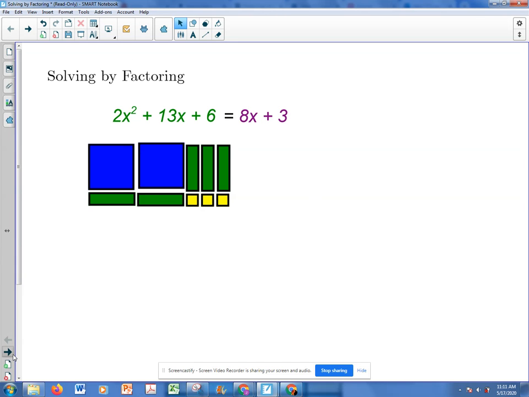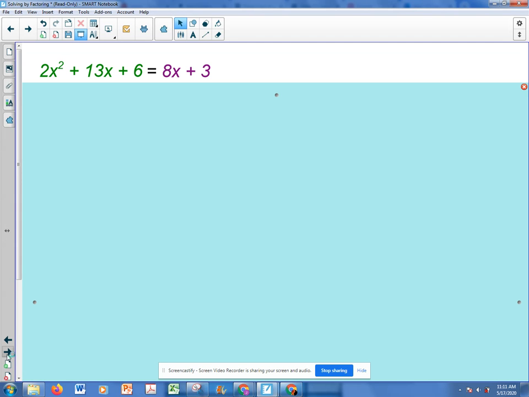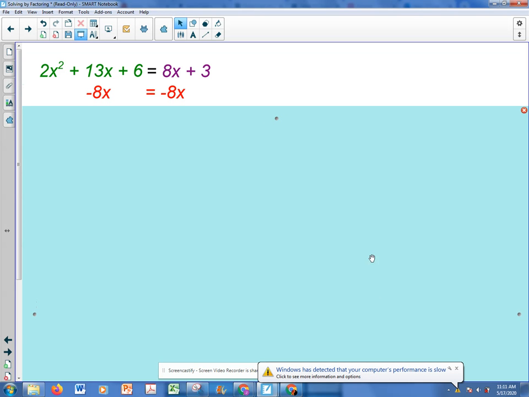But I don't expect that you're going to have algebra tiles when you go and do your SATs and stuff. So I need to do this algebraically. So here we go. Purple, green and purple. This is a quadratic, the parabola, and this is a line. And so we're going to try to find out when are those two things the same. So I'm going to go ahead and subtract 8x. I want to get 0 on this side. The whole point is getting 0 on this side. So I'm going to subtract 8x from both sides.